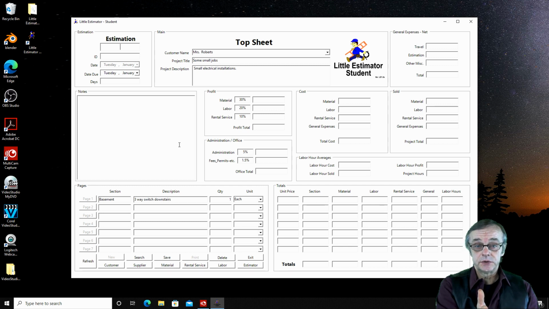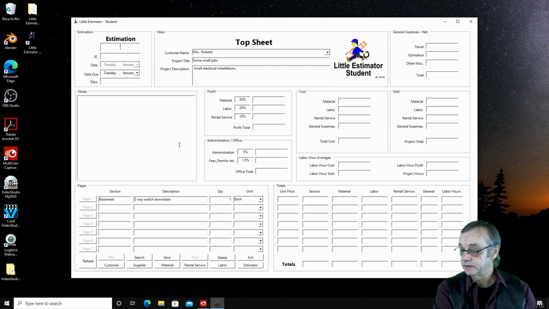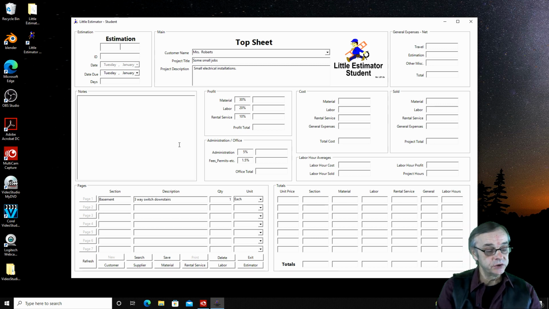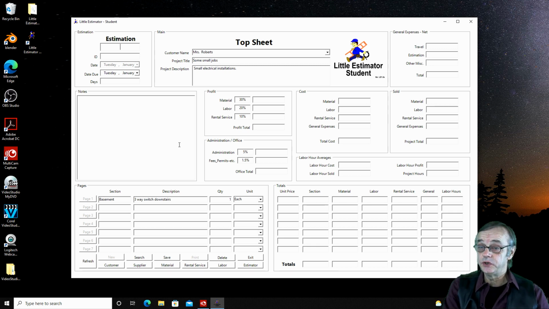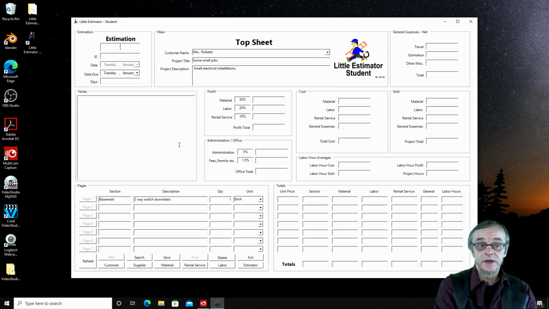With this software, the way it's set up is you can bring it from your memory, the way it was done, and then save it with an A or a B at the end. You can add a number to differentiate a little bit, then make the changes that you want, and save it as a new estimate. So this is a way of reusing work that you did already in the past.